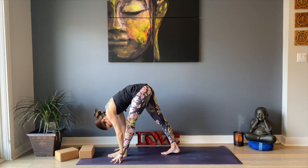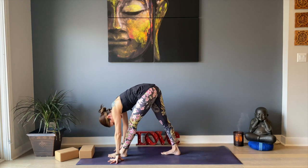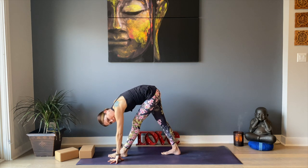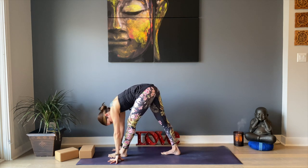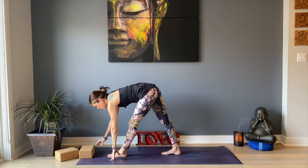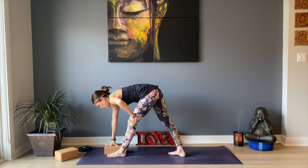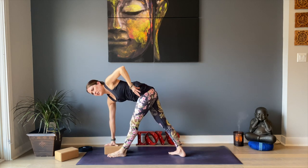Good. And I think that last one, we kind of moved forward and back. How about if you sway your hips from side to side here? What is going on? I'm feeling a lot of sensation just through this movement. Now we're going to lift the chest again if you want. Place a block underneath your right hand and pull that left hip back. Let's lift the chest and then twist.